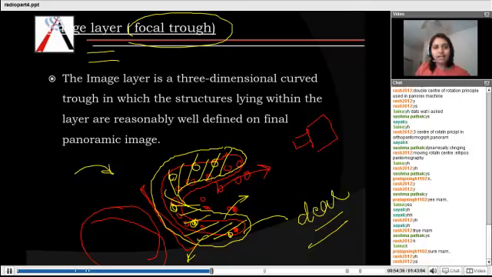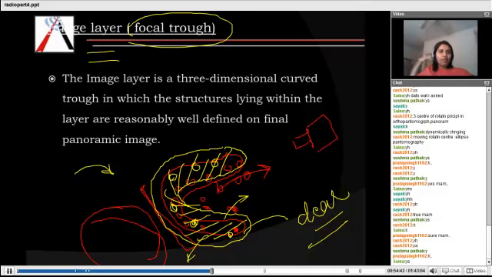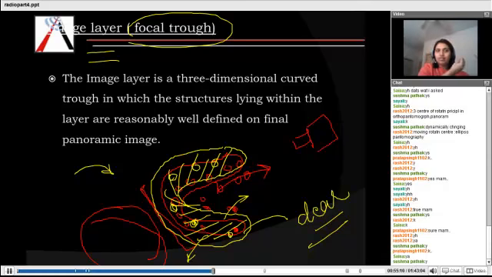Right? Have this particular point clear. But when we are actually moving the film and the X-ray tube, we are trying so that the speed of the film and the speed of this particular zone is the same. There are still structures which are closer to the film over here. Isn't it? These structures which are closer to the film, although we don't have much air, if there is a structure closer to the film, that structure will not be exactly lying within the focal trough, and that structure will be distorted.